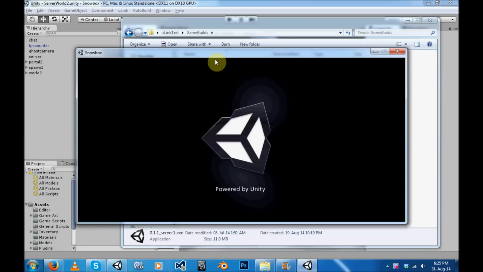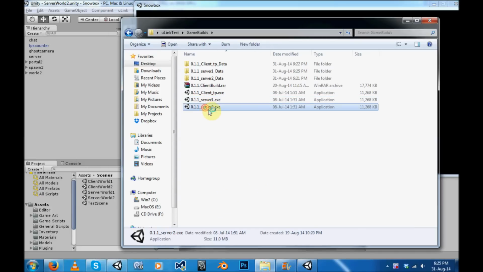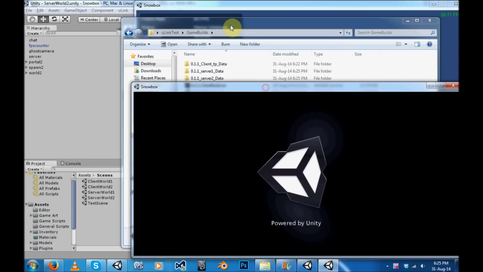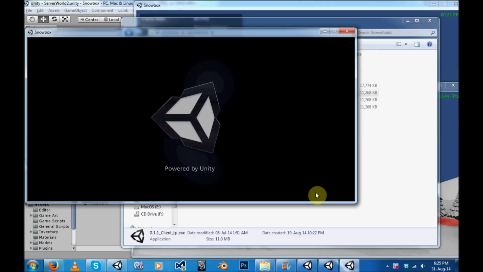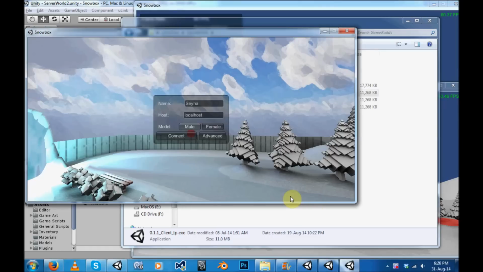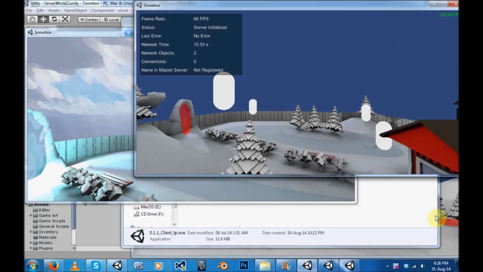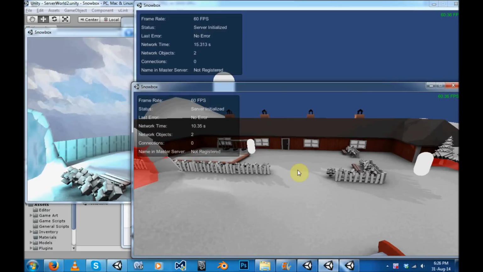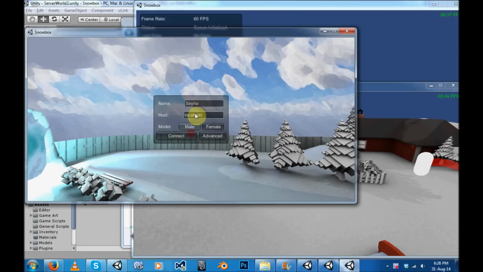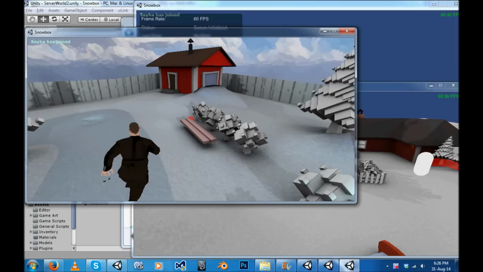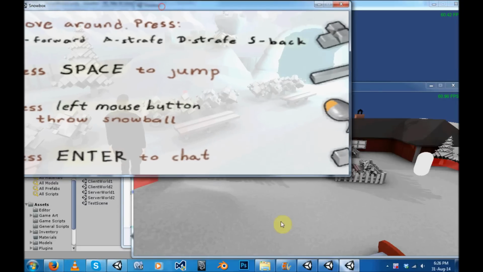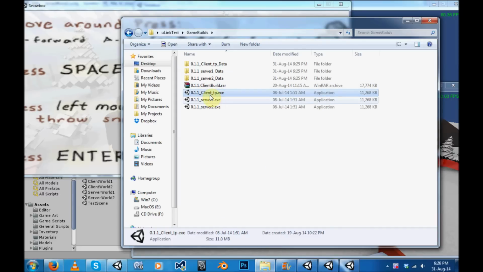Here I am just going to show you guys some modifications that I have made to this sample project, trying to make it into my own game by building on what's already been given. So I've changed the login screen to add some more options to it, especially the login text box and the IP address box, so that it's easier to log in to different servers. It's just much easier that way, instead of going to Unity, inputting the IP address and rebuilding the client every time.